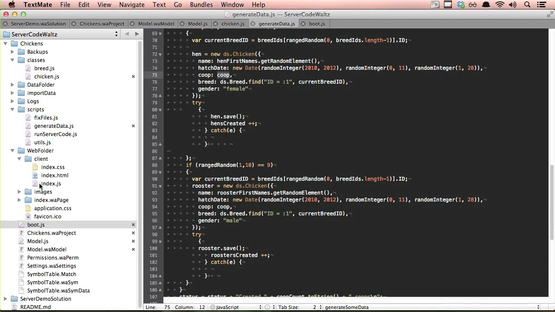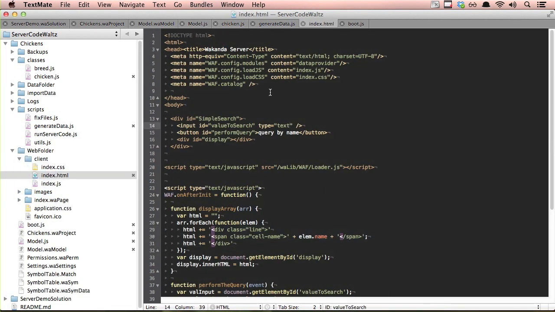In the web folder, I've got a client folder and an index.html. This is the new stuff in the server that we've just released in the beta version that basically allows you to not load our entire front-end stack that the client uses, jQuery and a whole bunch of widgets. Instead, we're just doing the data provider. That's that DS object I was just showing in the client side. Basically it auto-loads the catalog from that JSON object.